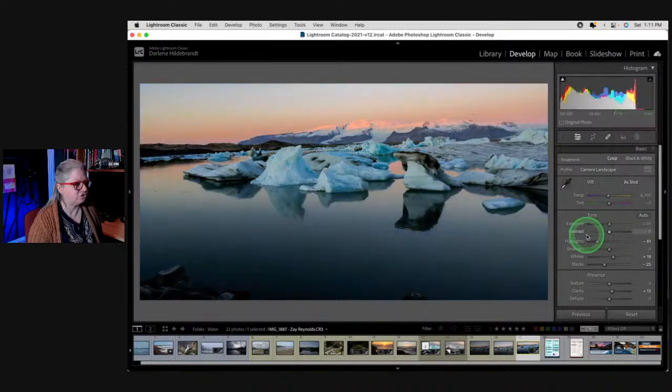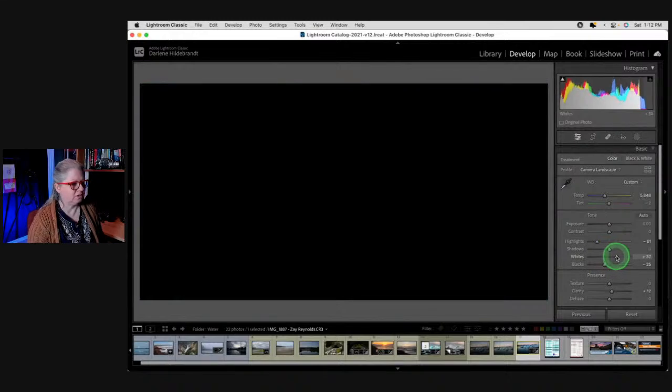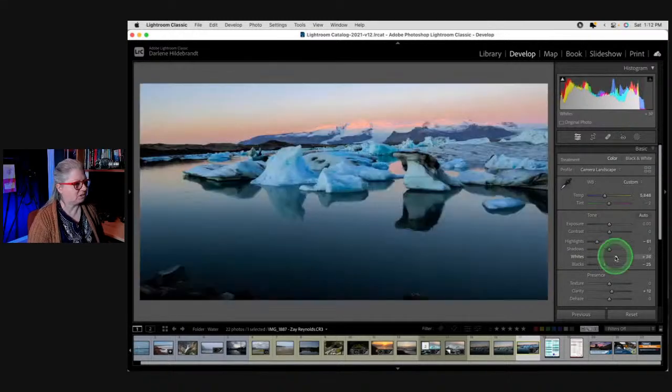I'm going to go back to as shot. Look at this, okay? So there's a spike here in the reds, but by bringing this color down, look what happens to the histogram. We kind of brought all that in line, okay? So think about all different aspects of editing to bring down highlights and things like this, not just the color. I'm going to spike it up a little bit more. So look at how much more balanced our histogram is now.